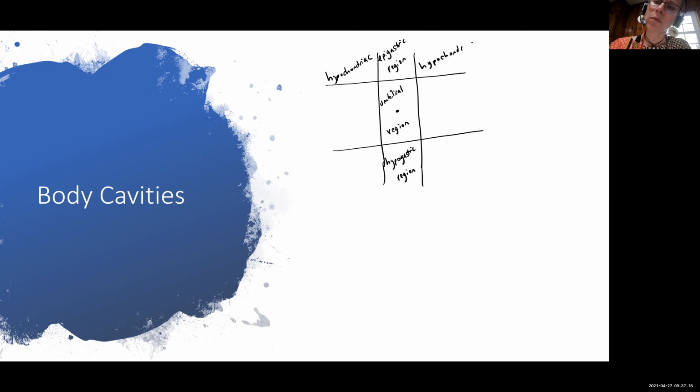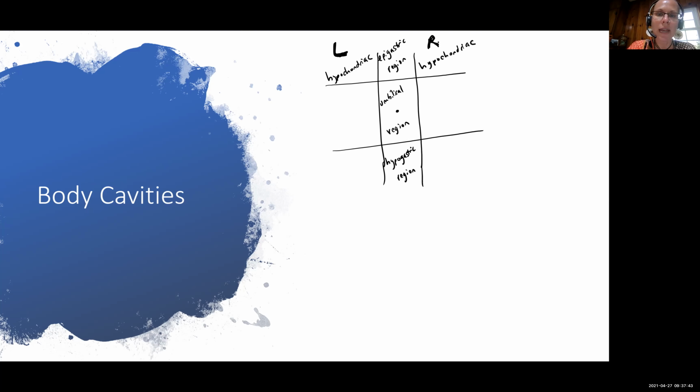And notice that we have on each side, a right side and a left side. Now it's important when you do left and right that you do your model, your diagram, your patient, your subject, and not yourself. So this would be a mirror image of myself. So this side here is the left and this side here is the right. So left hypochondriac region and right hypochondriac region.